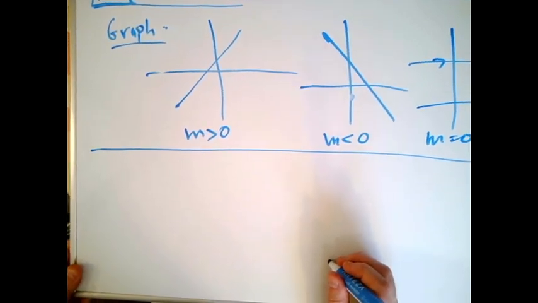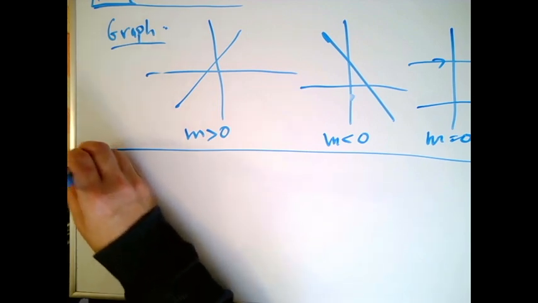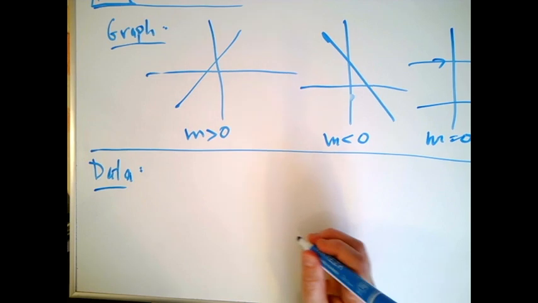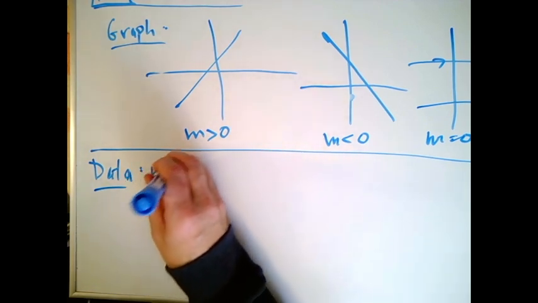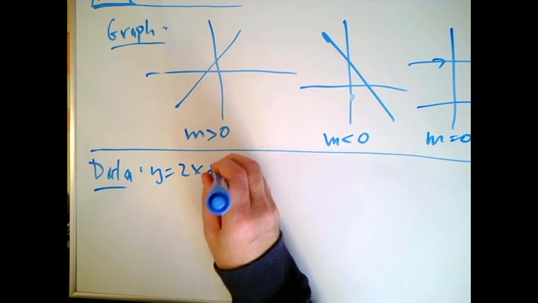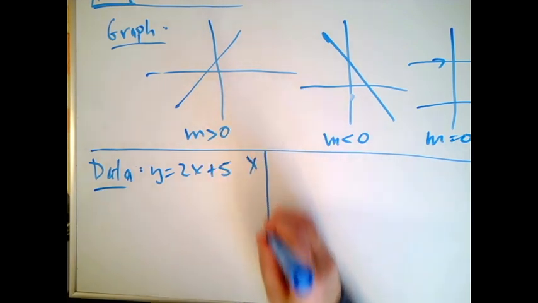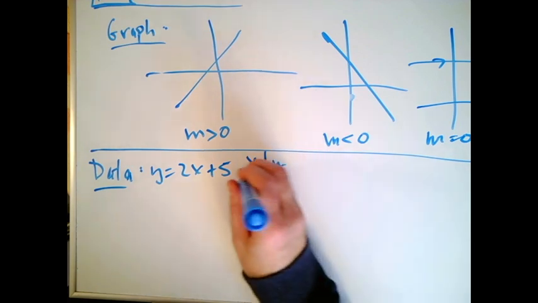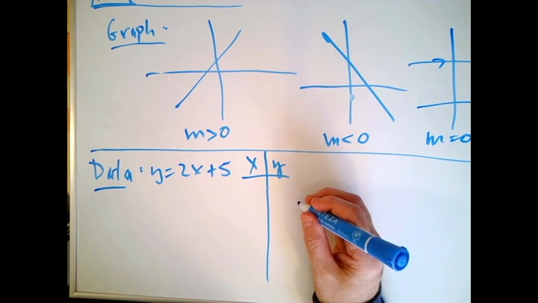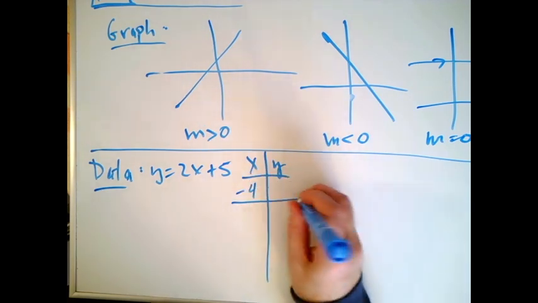One thing we're going to be looking at a lot with linear functions and exponential functions is data. So what I want to do is summarize briefly what we can do about data, and let's do this with an example. I'm going to write down something like y equals 2x plus 5. We'll look at that. And I want to make a table. To really illustrate what's going on with the table, I don't want the x's to start at 0 and go up by 1. So I'm going to have them start at minus 4 and go up by 3 each time.